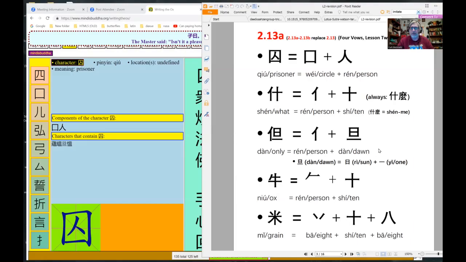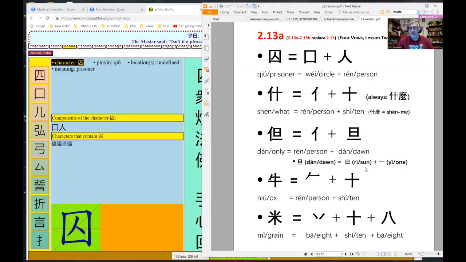One of those components is to determine the pronunciation. This Dan, by the way, is itself a compound character made up of the character for sun, Ri, and the character for 1, which is just a single line, Yi, to make Dan.